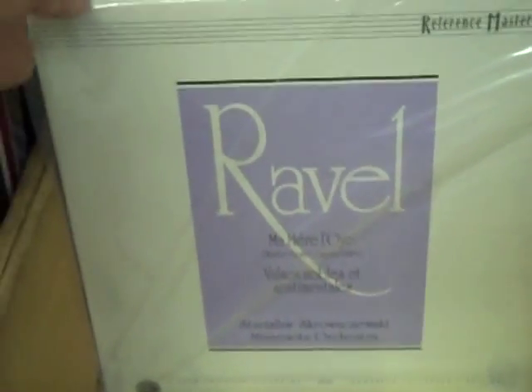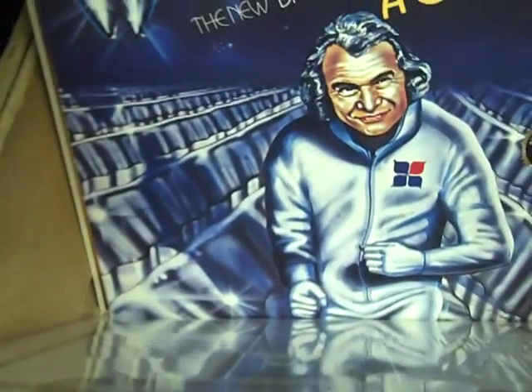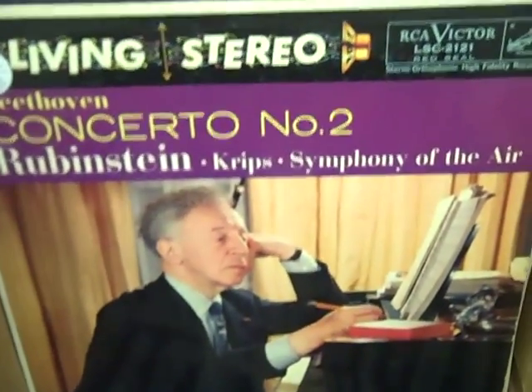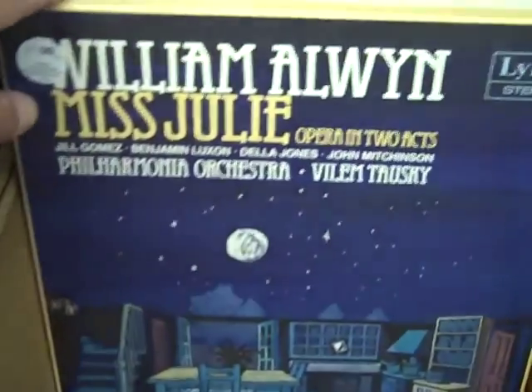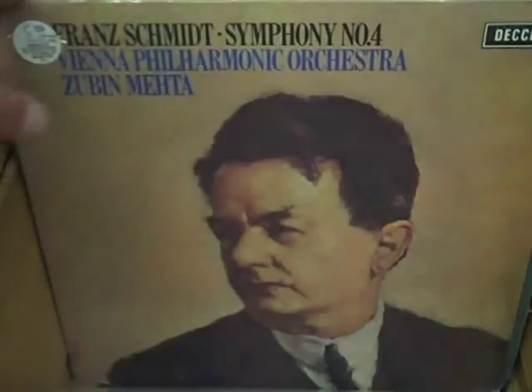You'll see some of what's called sort of pseudo-audiophile records. There's a lot of smaller labels — there's Reference Recordings, there's Sheffield Labs. There's a lot of direct-to-disc, which are sort of like the Mobile Fidelities in that they took the original recordings and bypassed a lot of the mid-technology, making what a lot of people think is a better-sounding record.